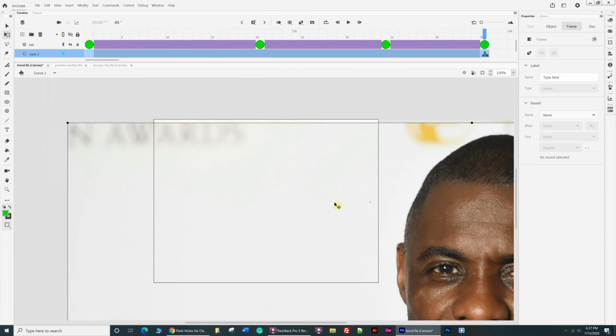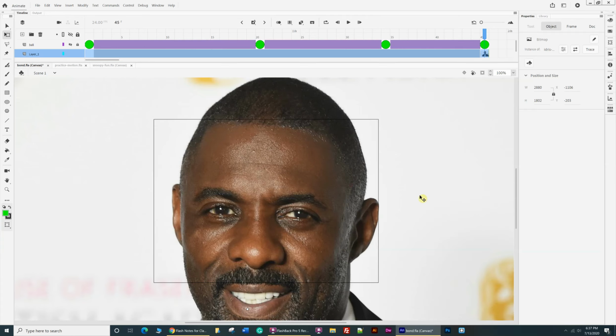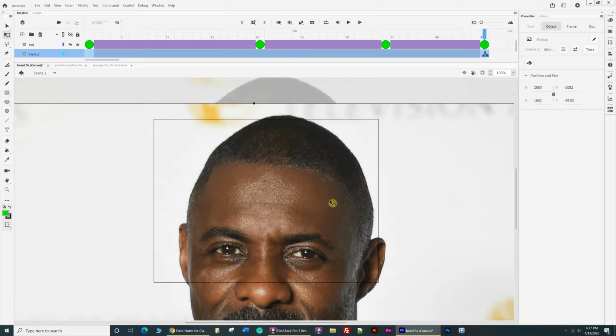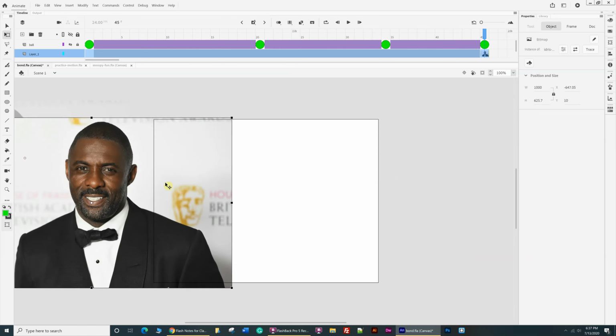Now I knew he was a big actor, but I didn't realize how big. Actually, the image is way too big. So I'm going to come over here, make sure this padlock is locked, and then for width, I'm going to make it like 1000, and then hit enter. And by having it locked, it will keep it proportional. And there I've got Idris.